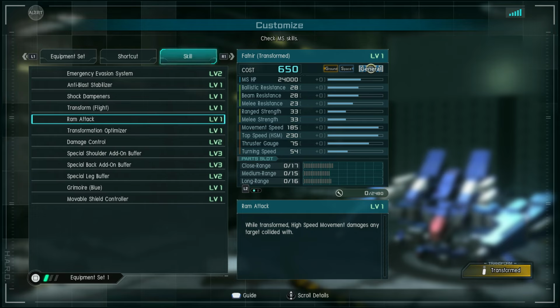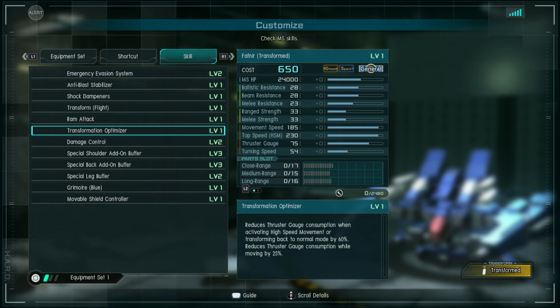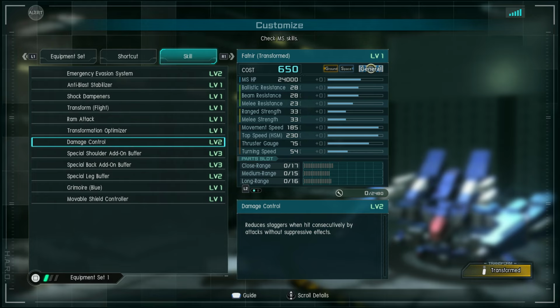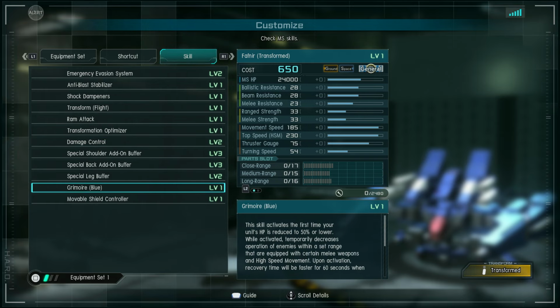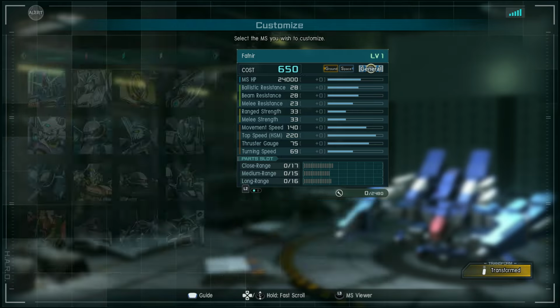So yeah, when you're boosting, you'll see a little flash when you've been boosting long enough, and you'll damage anything you hit after that. Transformation Optimizer reduces consumption when activating high-speed movement or transforming back to normal mode by 60%, and reduces thruster gauge consumption while moving by 25. Nice. Level 2 damage control, again to reduce stun via build stun, I believe. The same buffers, all of them, same grimoire, and same movable shield controller.